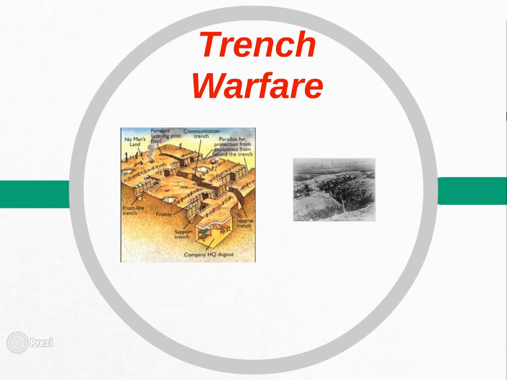Okay, the big story about World War I: because these weapons were so destructive, and because people were not sure how to utilize them, the war quickly bogged down into a stalemate. And what you had were trenches that were dug from Switzerland all the way up to the North Sea.